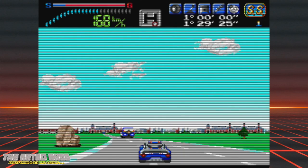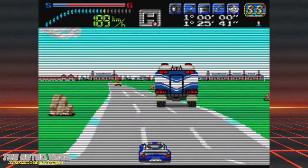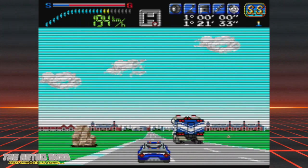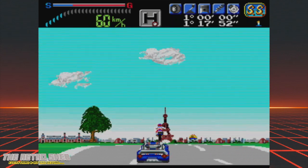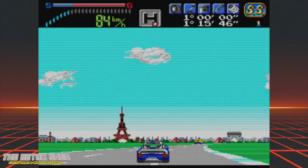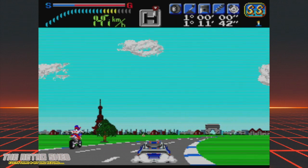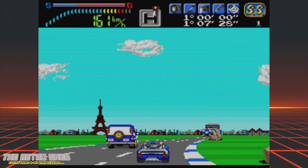Why does everybody else's vehicles look bigger than mine? Oh, look at you in a racing car. You think? Well, there was a car. The motorbikes are even bigger than me. Look at the size of that motorbike compared to me. Mate, you're Lightning McQueen. And you're in Paris. Nice. Perhaps it's a remote control car. Yep, the motorbikes are bigger than me as well. That's unreal.